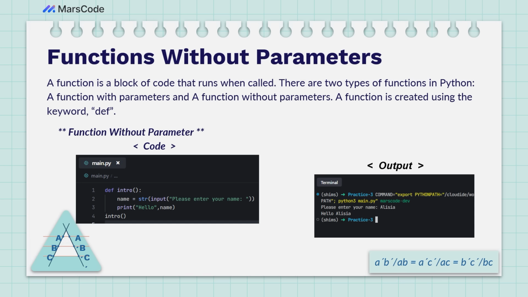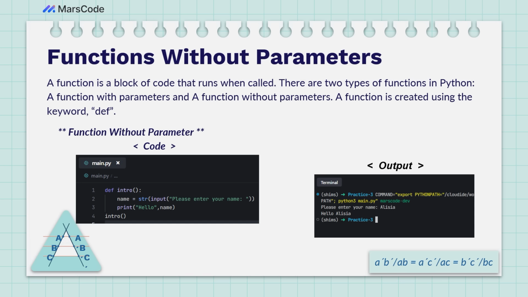Now you notice on line 4, we're calling this function. If you don't call your function, it's not going to run. And how you call the function is by putting the name of the function, but making sure you're on the same indentation, which means the same line as where you define the function. So I've called the function by putting intro, and then I put those parentheses. That's how you call your function. Just put the name and then parentheses.